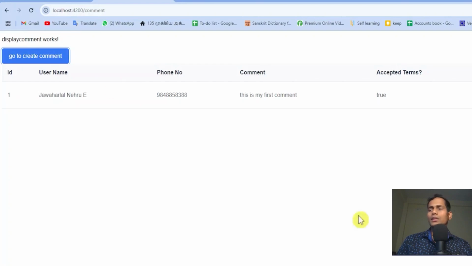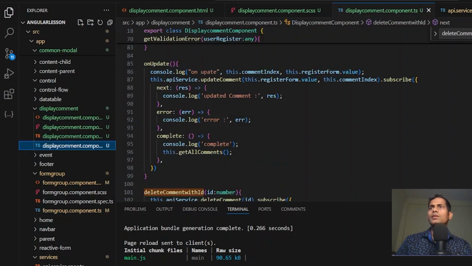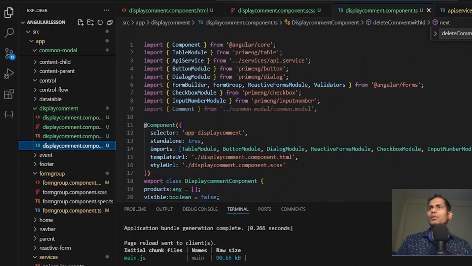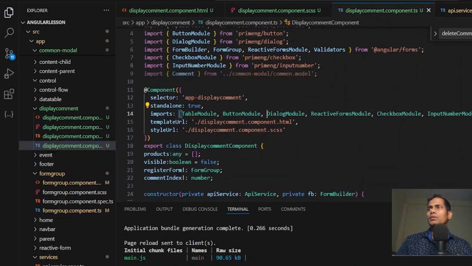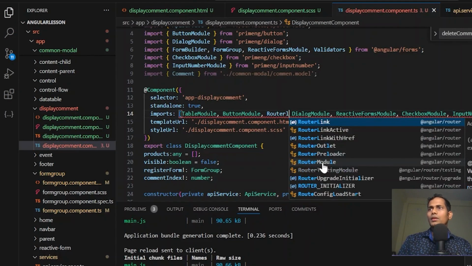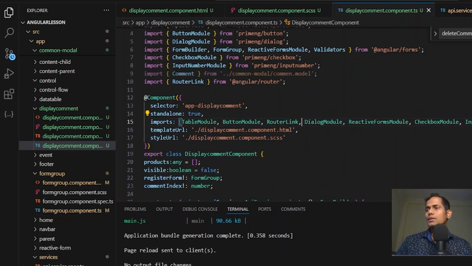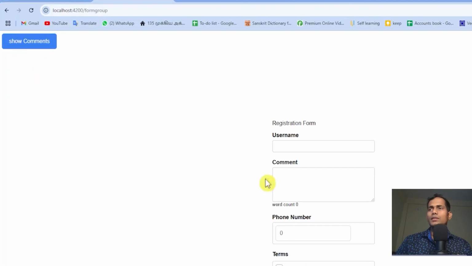It's not routing, guys. Why? Because we should give router here as well. We should import the router module. Router module is not there, therefore it's not working. Router link should be given. Now it will work, guys. Yes, router is working.